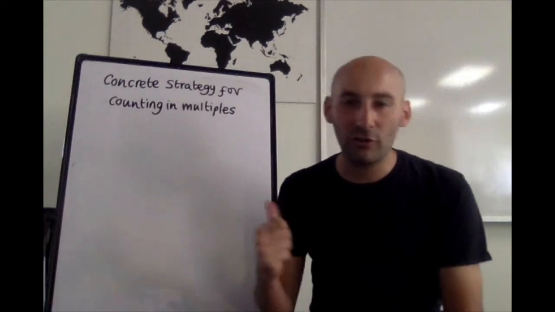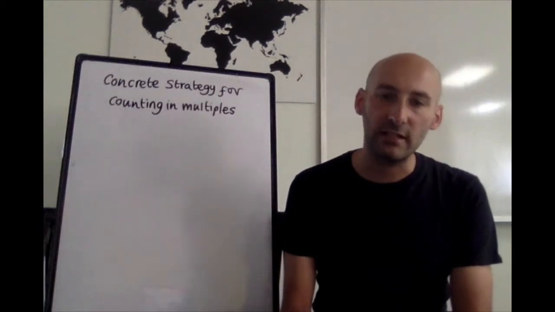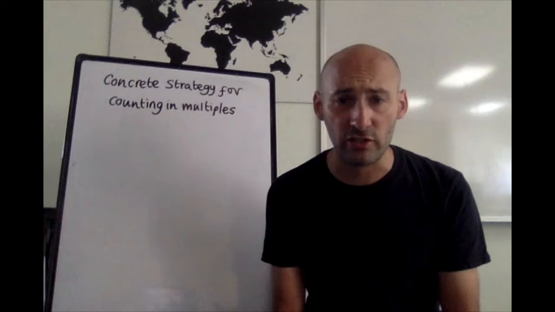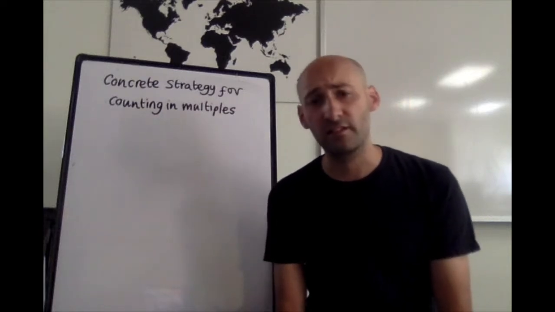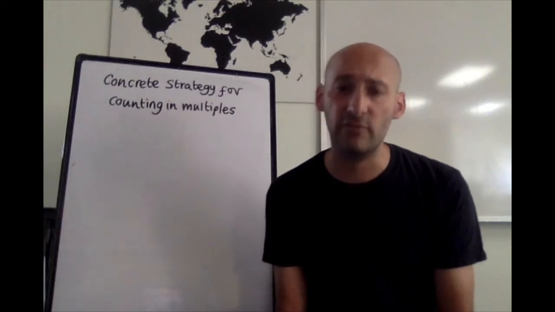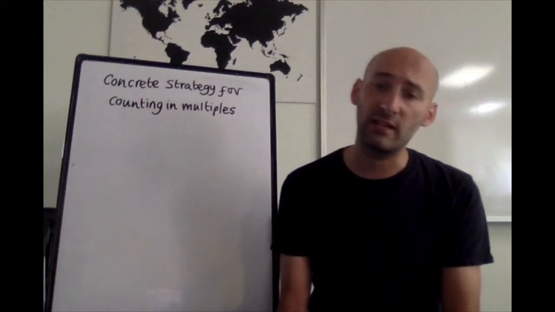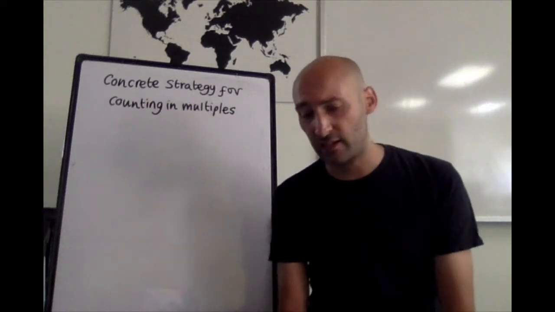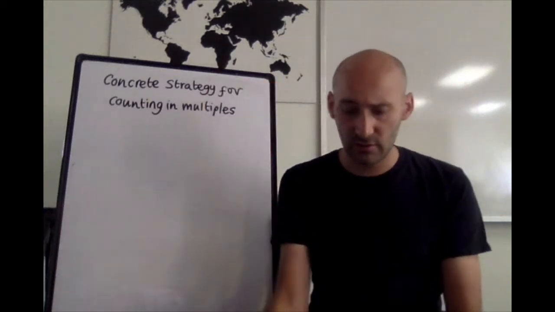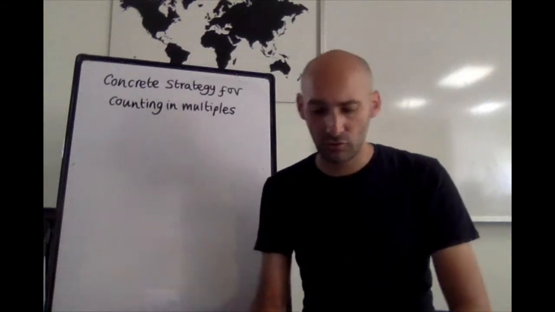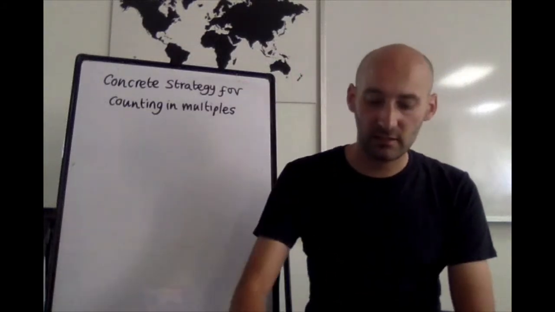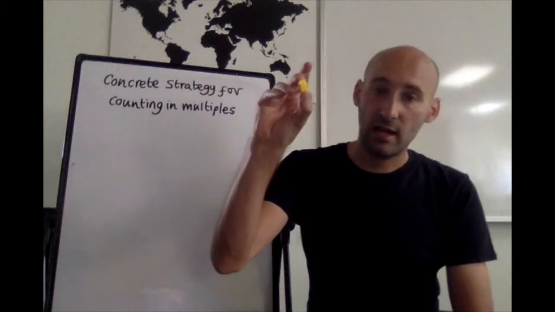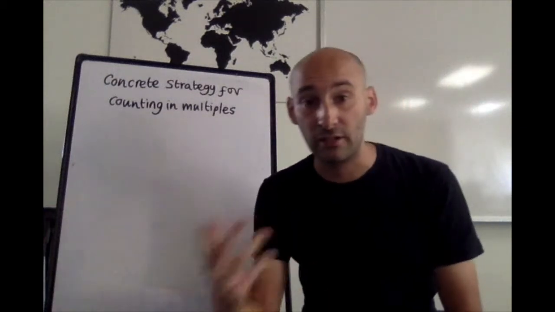Today we're going to talk about a concrete strategy for counting in multiples. A concrete strategy is one where you use manipulatives to help you solve the maths, instead of using pictures or doing it in your head. We're going to talk about this today using some 1000s, some hundreds, some tens, and some ones. So let's get right to it.